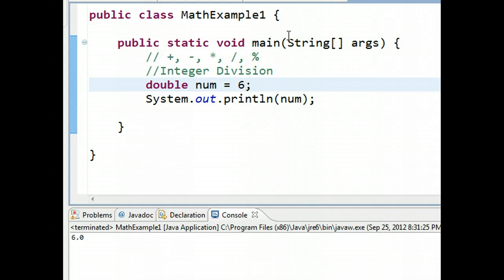So we have this variable called num, which is of type double, and it has the value of 6 right now. So let's just come up with some sort of expression - let's say 3 divided by 2 plus 6.